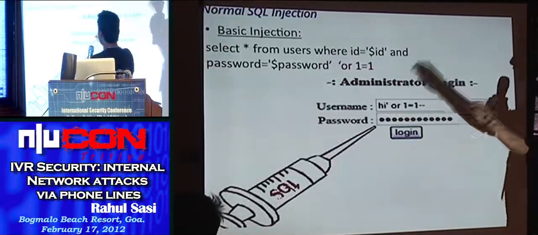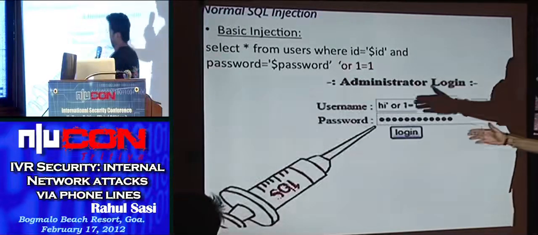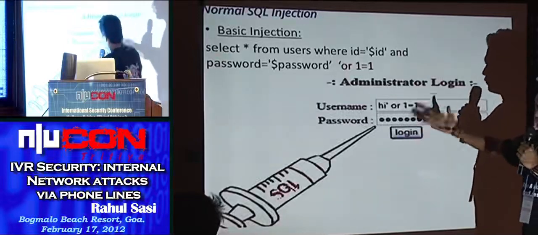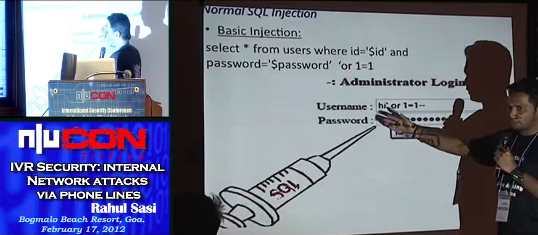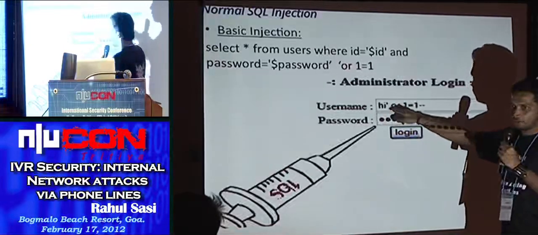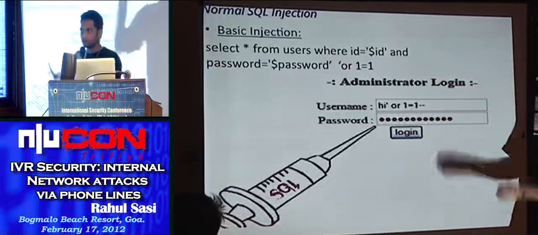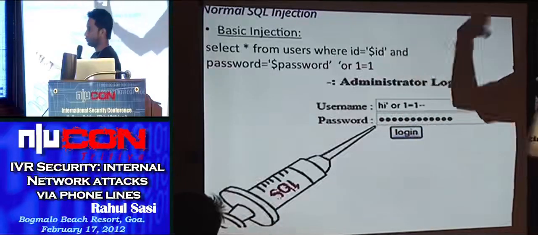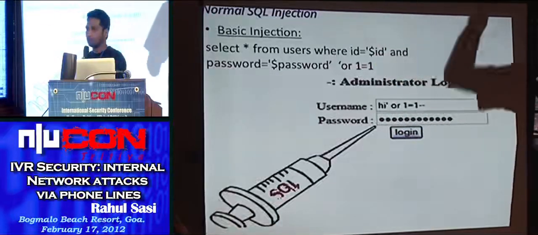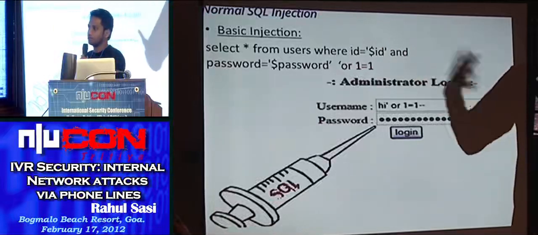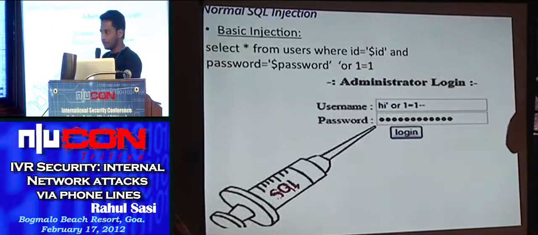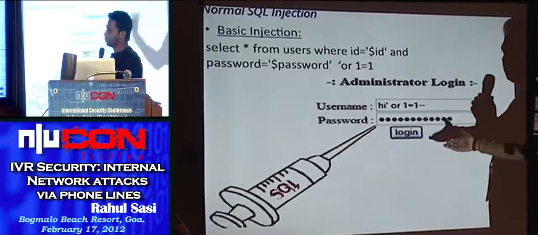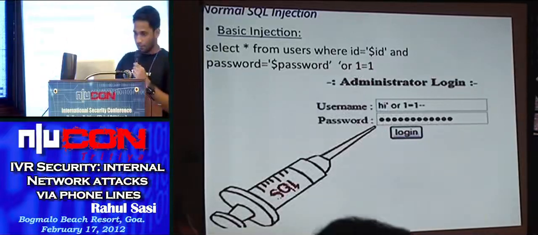Okay, so I'll just give a bit of introduction. Consider an SQL injection vulnerable login form. Instead of entering the username and password, if I enter some junk values, terminate with the SQL single quote, then enter or 1 is equal to 1, which is logically correct, because 1 is always equal to 1. So I enter an extra command into the SQL query and make the backend think that my username and password were right. I don't have to enter a username and password. All I have to do is enter some junk value, single quote, or 1 is equal to 1. This is the very basic SQL injection.